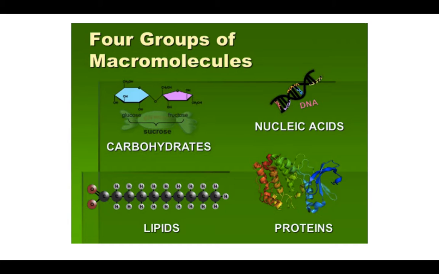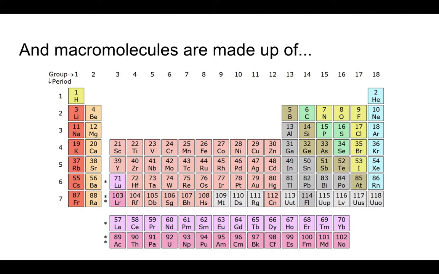So the four groups of macromolecules, this is just another view of them: carbohydrates, nucleic acids, proteins, and lipids. You can see with the carbohydrates and lipids where it actually breaks down what those are made up of. You can get a bit of a pattern to see some of the elements. So we also are going to look at what makes up those four macromolecules. A molecule in itself is just a string together of a couple of different atoms. You can see what those atoms are, also known as elements, and they're all in the periodic table because macromolecules too are made up of something.